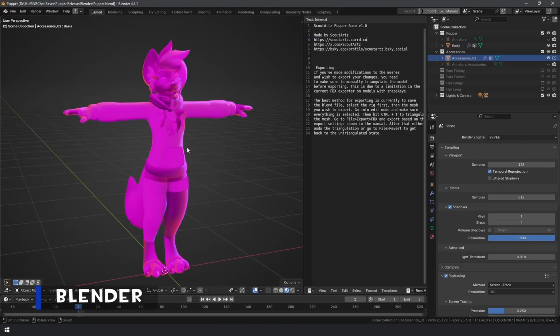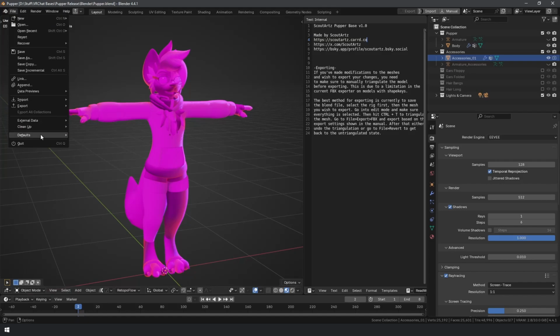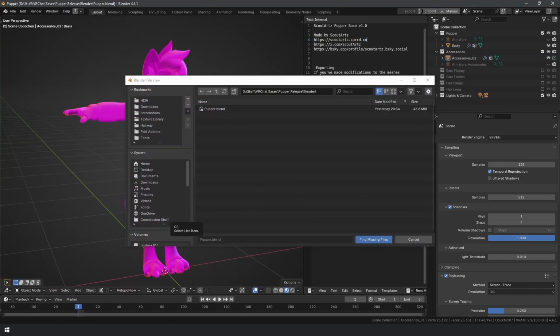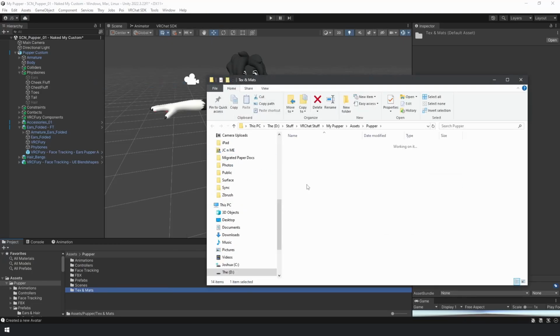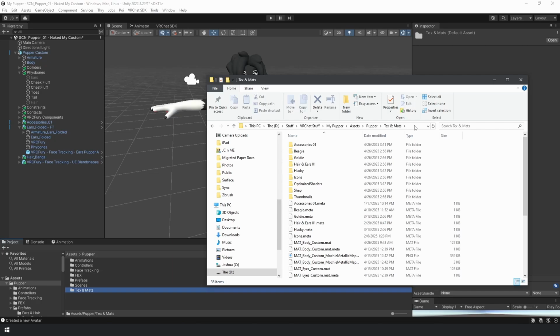If you've opened up your Blender file and all the textures are pink and missing like this, don't fret. It's because all the original pathways were set up on my own computer. To fix this, go to File, External Data, and find Missing Files. Then go back to your Unity project, right-click on Text and Mats, hit Show in Explorer, make sure you're in the Text and Mats folder, and then come up here and click and copy the pathway to the Textures folder.